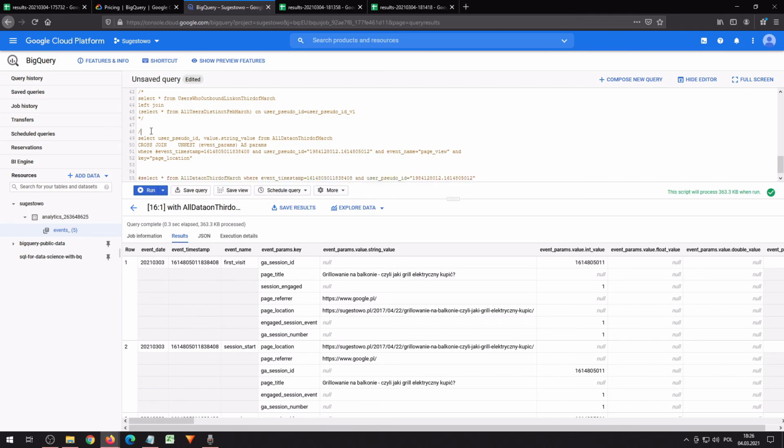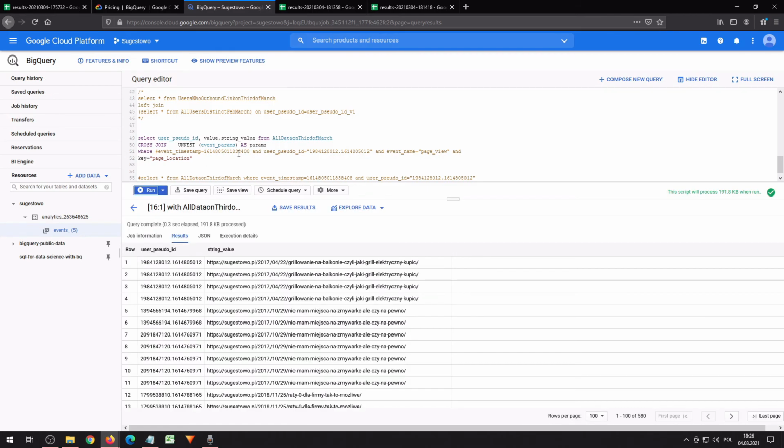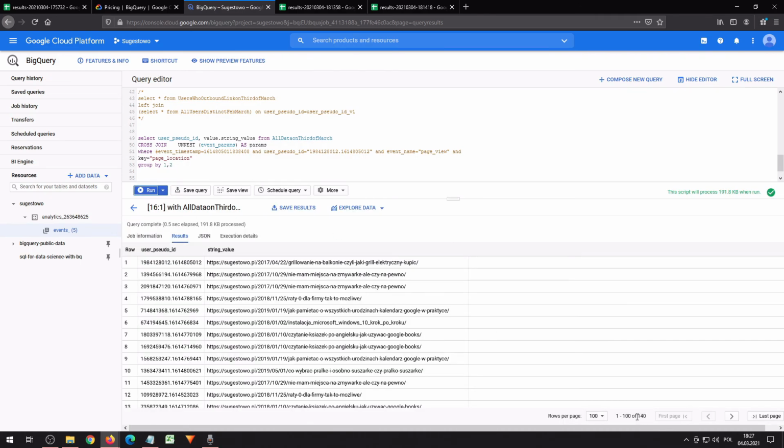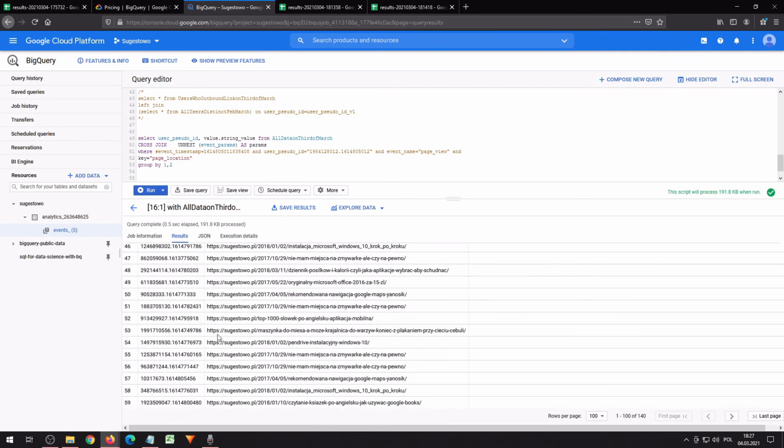Okay, let's get back to that one. Of course, let's say that I don't want the copies. So I don't want to have it that the same user could be many times with the same string value. To do it, the best way is to group by both columns. So Google will group by, meaning it will deduplicate. So let's group by 1 and 2, the first column and the second column. The number of rows will definitely decline. Now it's 140 and I don't have duplicates anymore.